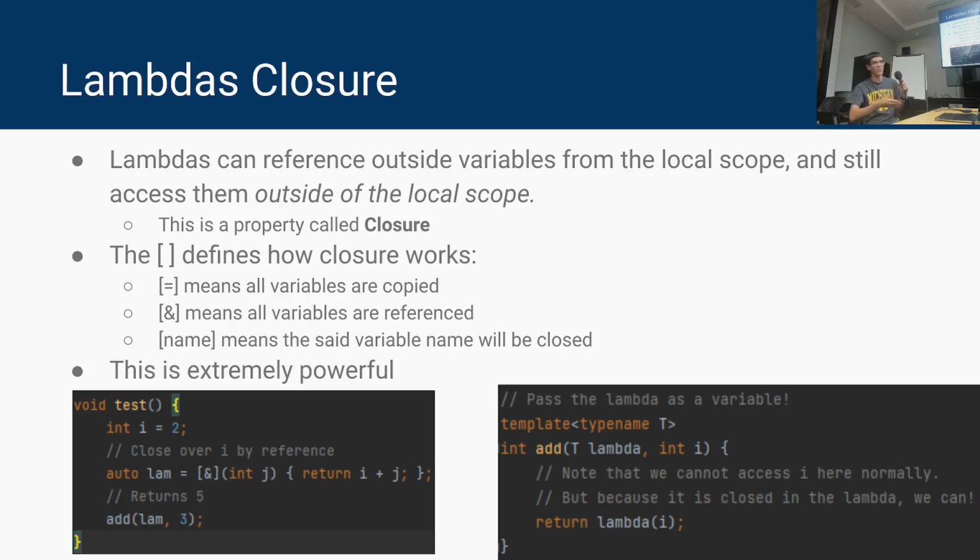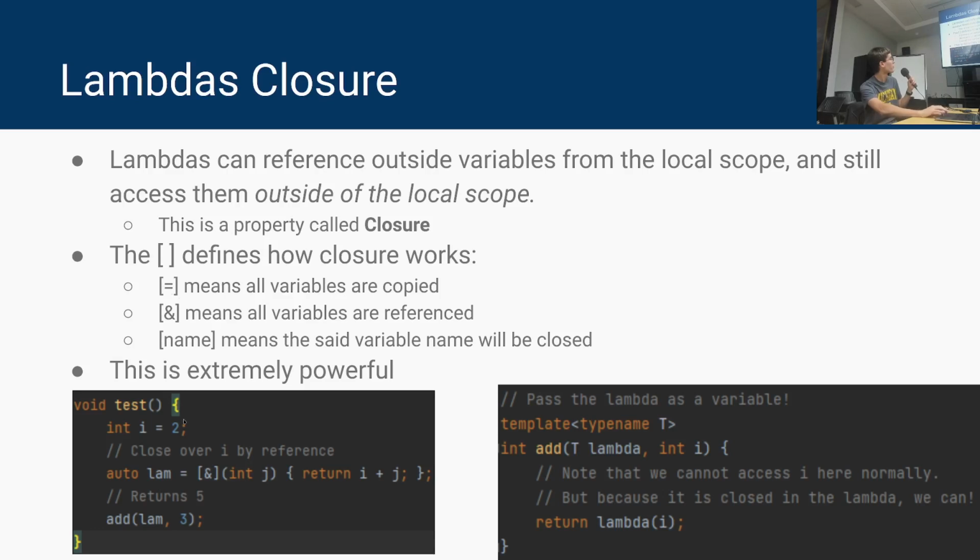Again, you don't really have to think too hard about this because it works like normal scoping, but just keep in mind that this is how you can pass variables you wouldn't normally have access to and create more generic functions. The important part, because this is C++ and we aren't garbage collected like Java, where you just do this and it's the garbage collector's problem, is that in this case, we have to deal with the fact that just because we can automagically access i here doesn't mean i exists and we won't segfault.